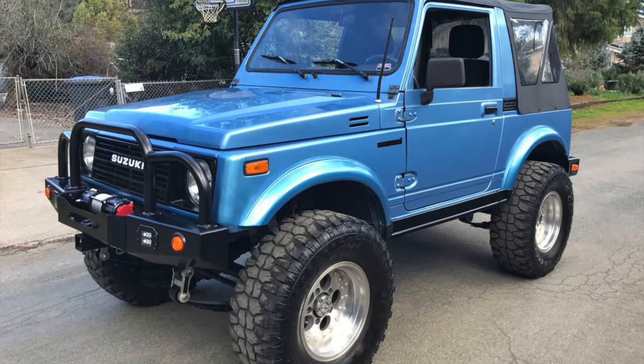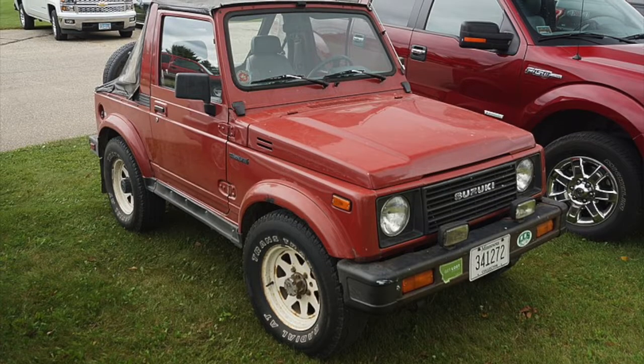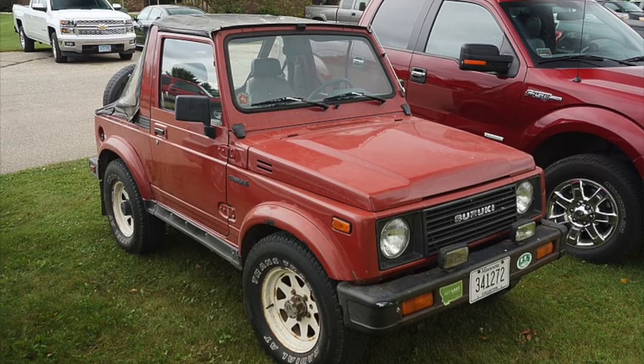So number one is the Suzuki Samurai because it's literally a Jeep compact, and it's a really fun little thing that you can zip around in. The miles per gallon are actually really good: 28 city and 29 highway. But the caveat for this car is that it's a 1995 cheap compact, so it doesn't have a lot of power. It comes with a 1.3 liter 4-cylinder, 66 horsepower engine, which again is not a lot, but for a 1995 compact little fun thing that you can find for under $15,000, I think it's a steal.